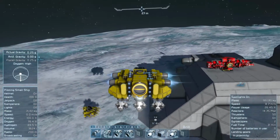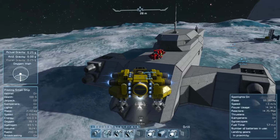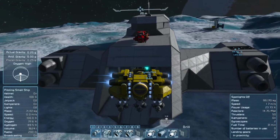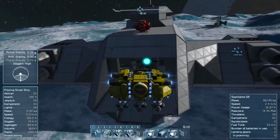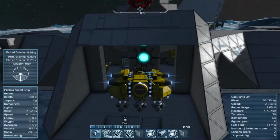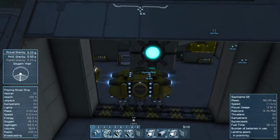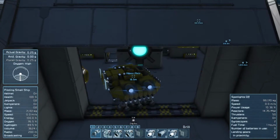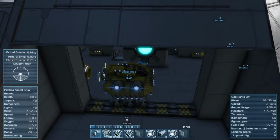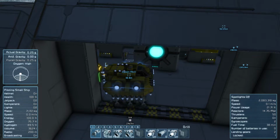Okay, I picked up like 70-some thousand kilos of materials. I don't know why I'm complaining about this thing being slow. It's not like it's designed for combat or anything. It's just more of an annoyance, and I'm trying to be more efficient with my time. Oh god. Okay, I'm gonna do the fly and rotate the camera deal here. Come on, you can do it. I must have been caught on something.